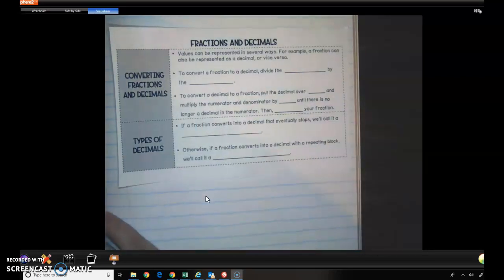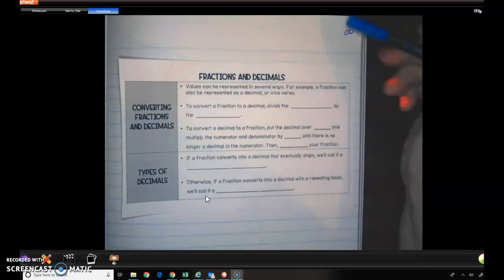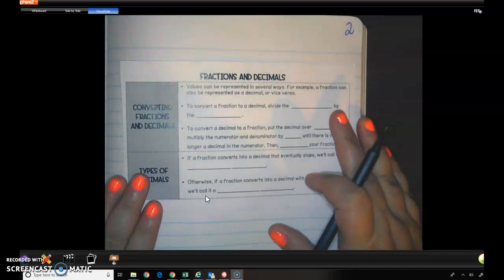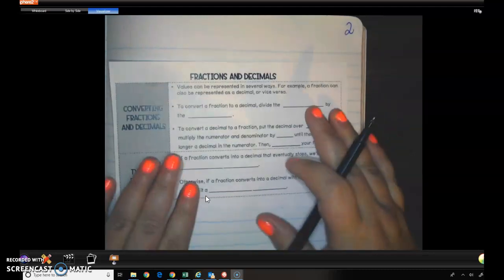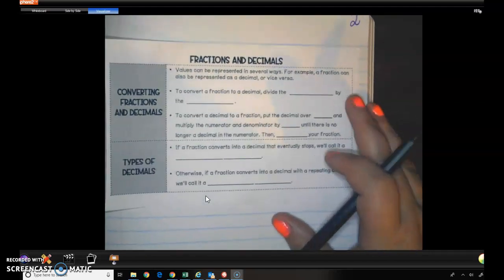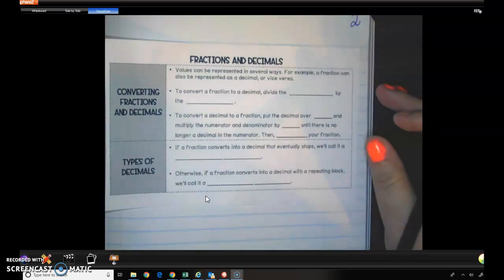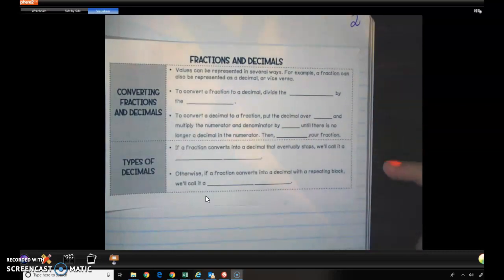Alright, today we are going to be on journal page number 2. If you remember, on journal page number 1, you were supposed to have your grade sheet, and we'll be adding to that later also. If you don't have access to printing, that's perfectly fine. You will just pause this video and copy this down into your notes, just as it is. You don't want to write too big because we are going to do practicing below it and to the left. You need to make sure you write everything down exactly as it is, because when we have a journal test, you're going to want to have access to those answers because you get to use the journal on your test.